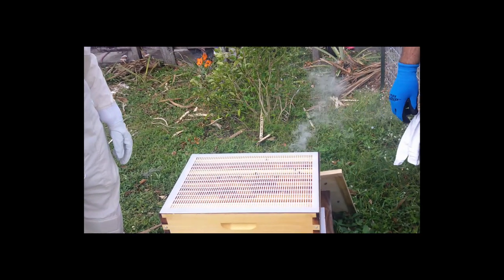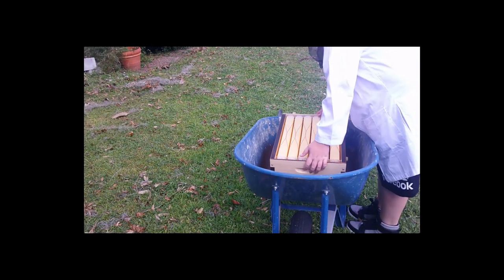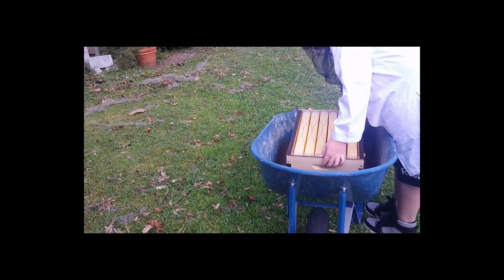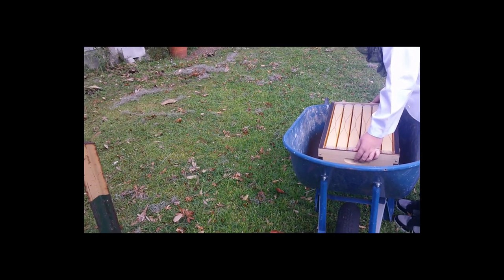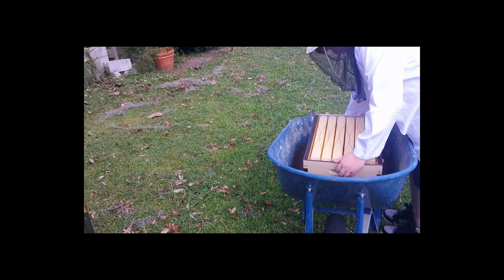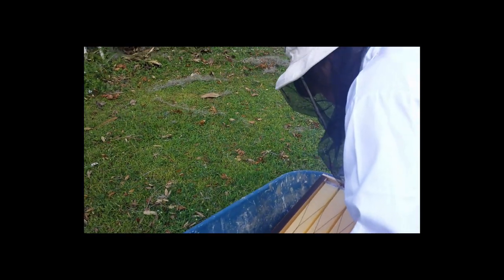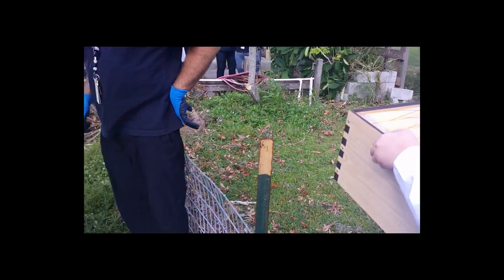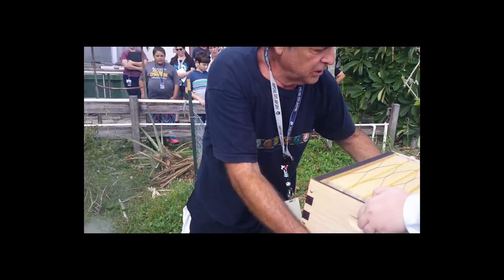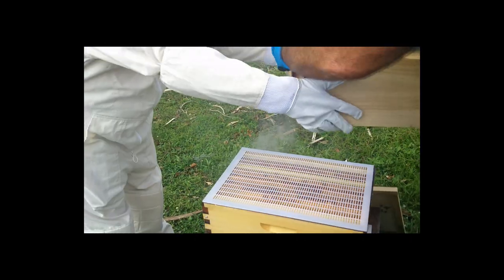Sean, you strong enough? Yeah. It's heavy. Need help, Sean? Nah, he's strong. Use the manufactured handles. Just get it from the bottom then, on that side, and then on the handle on this side. All right, come over here, hand it to him there. You've got like 5,000 bees around you. You got your front end?